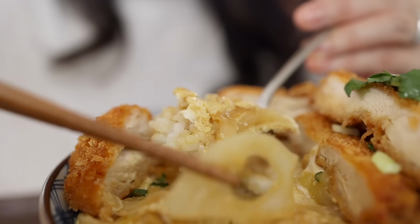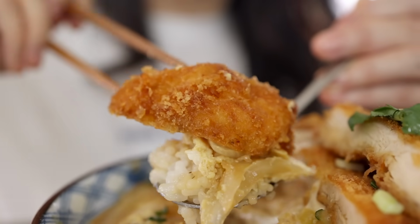Make sure you have some onion. And then this bad boy, I want you.